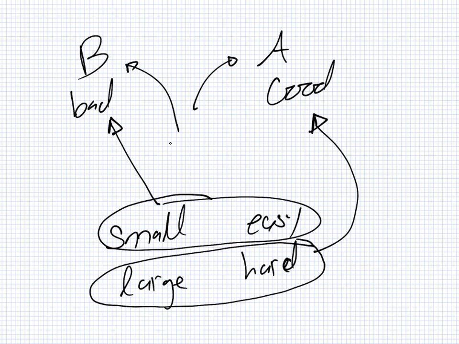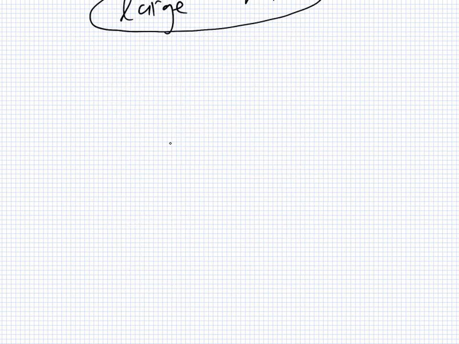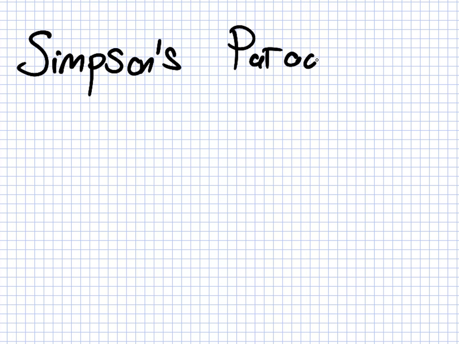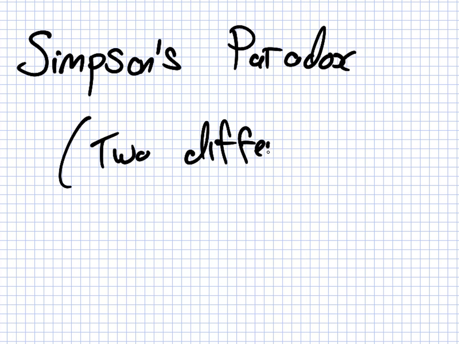Okay? But for the exam, I would say 1 to 6. And we already did number 1. So if you can do 2 to 6 now, that would be enough for the exam. If you want to know more about this particular example, this is a very famous one. It's called Simpson's Paradox. This is when it looks like you get two different answers. If you wanted to read more about it. So can you try 2 to 6 now, please?